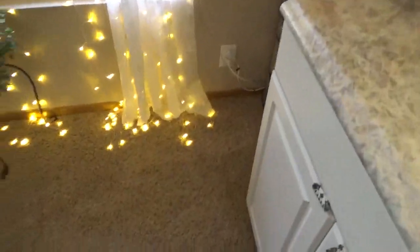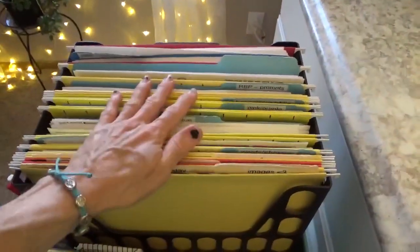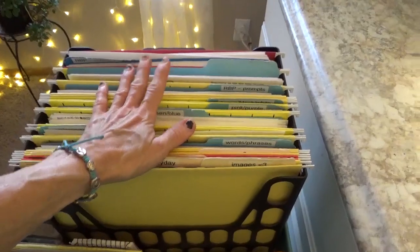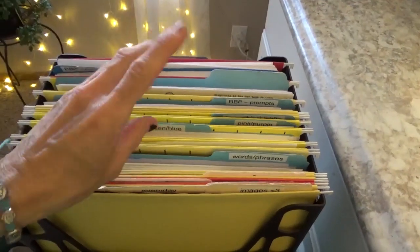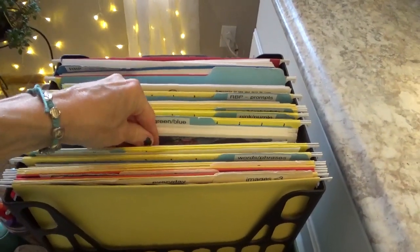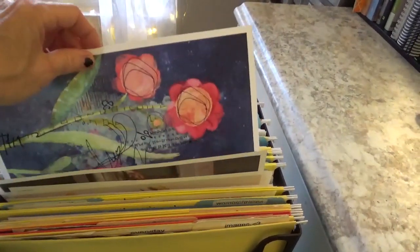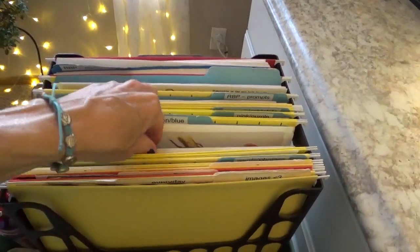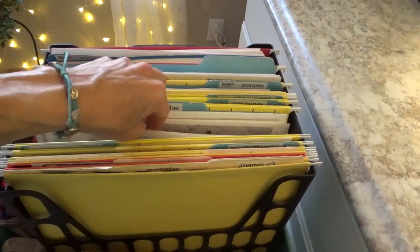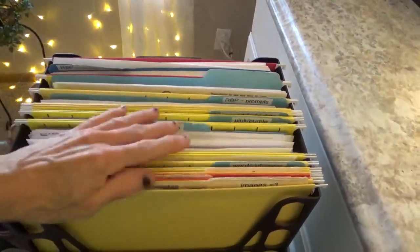Let's see, iris cart time. I have three carts. This top one has a hanging file folder in it, and it has all of the Tangi Baxter pages that I was talking about that I have the pieces for over there. This is the full-size pages from what I used to get sent, and they're organized once again by color. So some of them were kind of hard to figure out and choose where to go, but whatever the main color was that stuck out to me, that is how I just divided it up, because some obviously just have every color on them, but that's what all of these are.